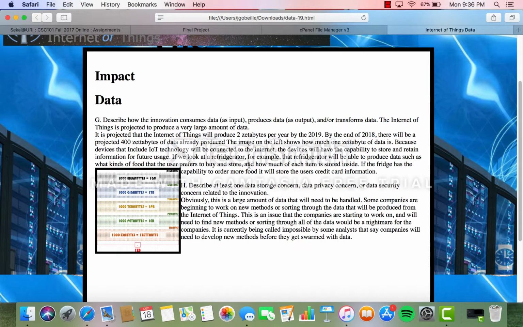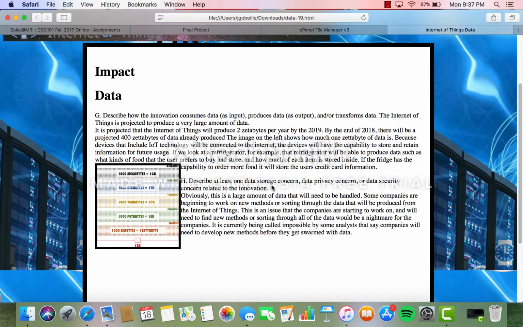So as you can see how easy this data will add up, because the Internet of Things isn't just for something like a refrigerator. It could be for like a doorbell, a printer, just a lot of things in general, and that really adds up.